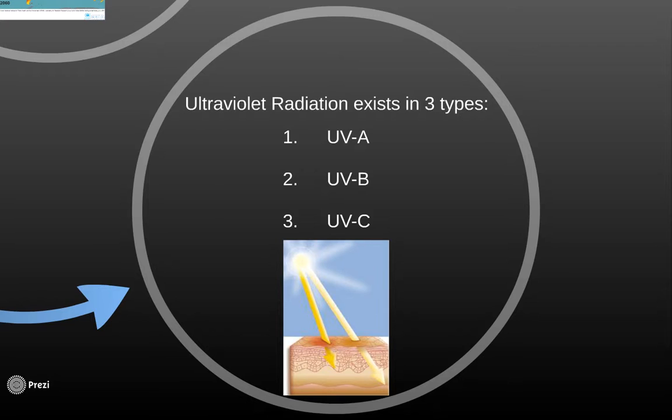UVA rays are the most common ultraviolet rays that penetrate through the ozone. It accounts for up to 95% of the UV radiation that reaches Earth. UVA exposure contributes and may lead to the initiation of skin cancer. UVB radiation differs in strength depending on your location, season, and the time of day. UVB is the main cause of sunburn and damage to the outer layers of skin, as seen here, whereas UVA damages deeper layers of the epidermis.